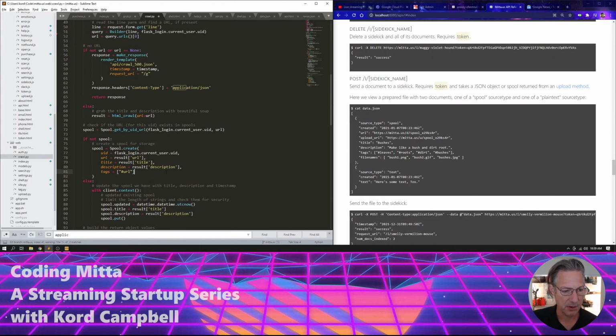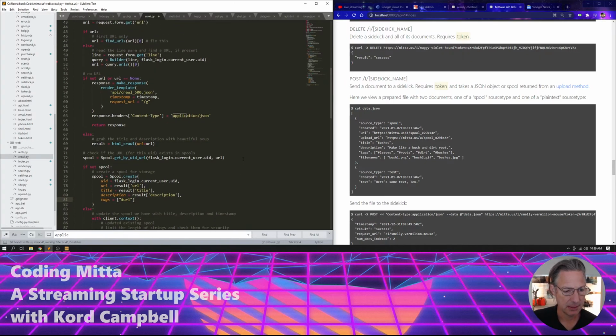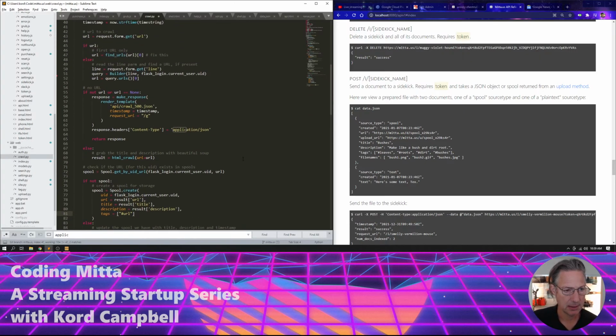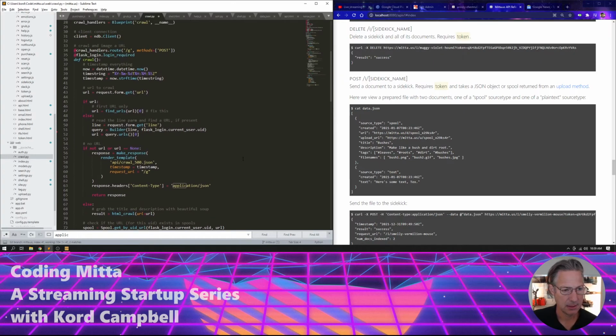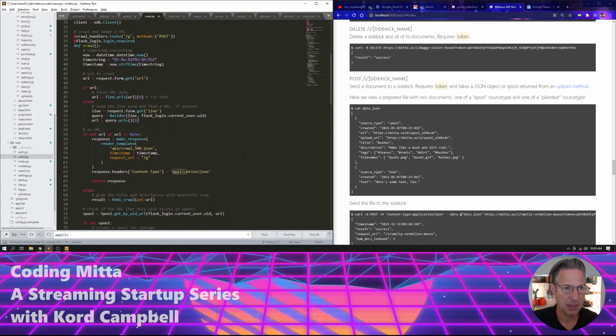The tags are here. So I think we're going to be doing some work on crawl today. Pretty sure, because we need to get these. We need to get these.